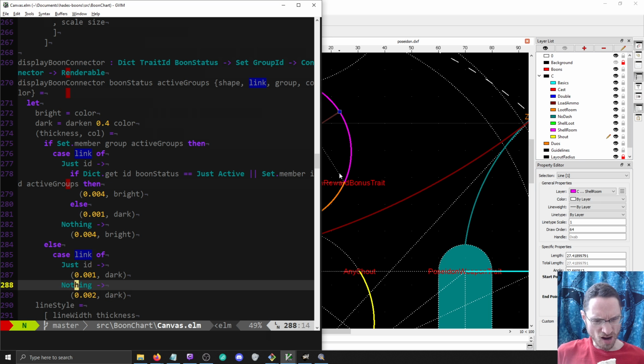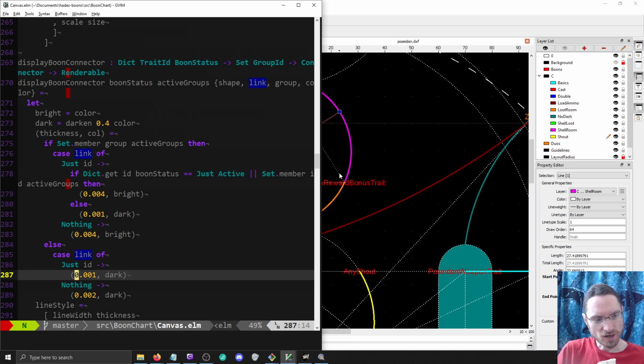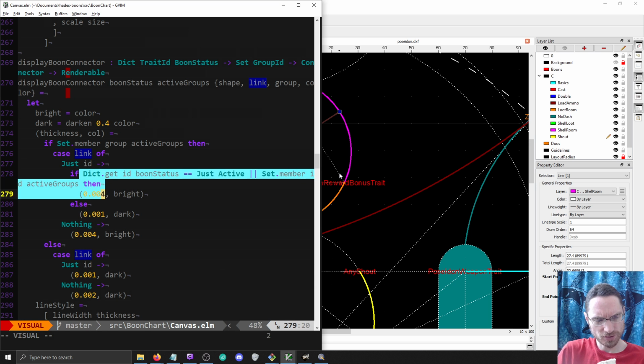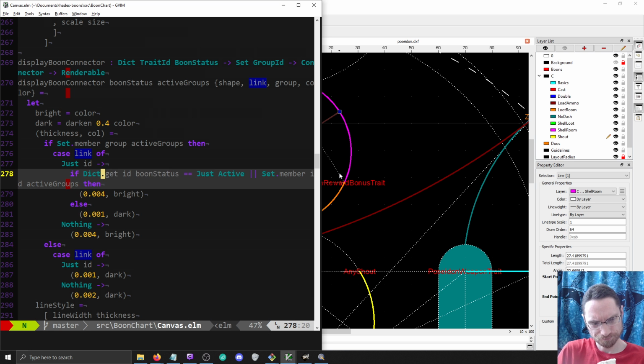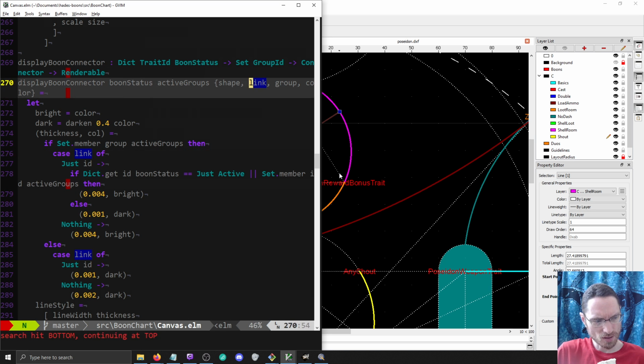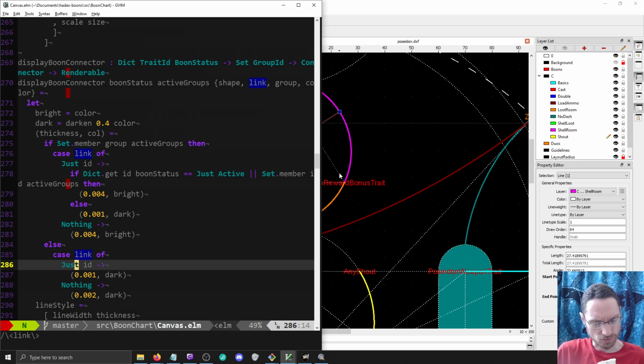Just ID. We have to get boon status. So if that was a list of links, we would have to do a fold over all traits to see if they were all available. And then this is is there a link at all, which you could still test for empty list, full list.